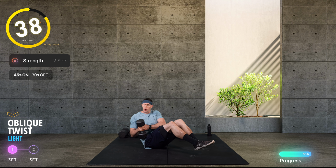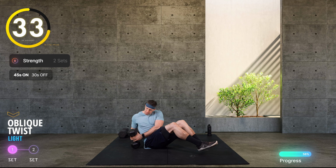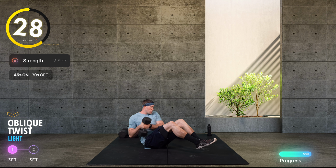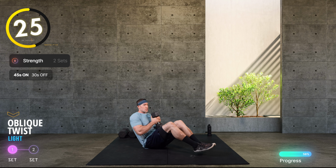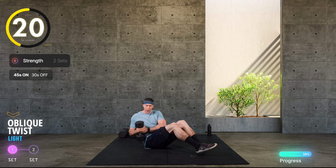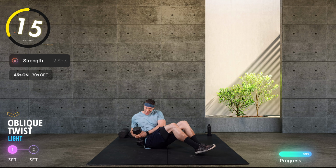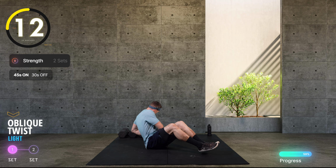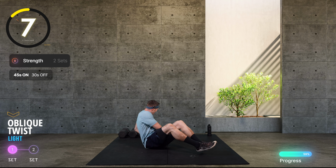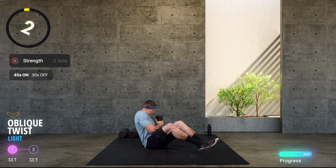Try not to let your feet sort of go all over the place. Trying to keep things small and controlled. If you have to put your feet down because you're struggling, that could be one way of scaling the movement to your abilities. Halfway there. Ten seconds. Rest.